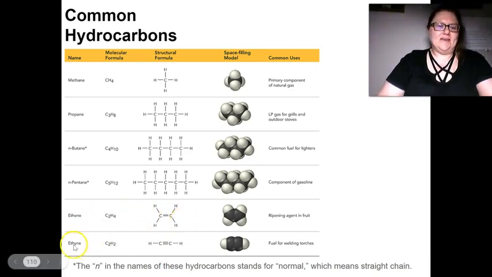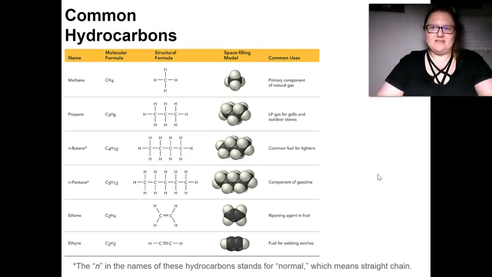Okay, and then ethyne, we have even less hydrogen. So why do we have less hydrogen? Because there are more bonds being taken up between the carbons themselves. And so ethyne is C2H2. Okay. Now there's a thing up here that says n-pentane and n-butane. So the n just means it's normal, which means it's a straight chain. That's more organic than general chemistry, but you can take off this CH3 here and plop it in the middle if you want. And that's how it can become a different angle. So that's what that means.